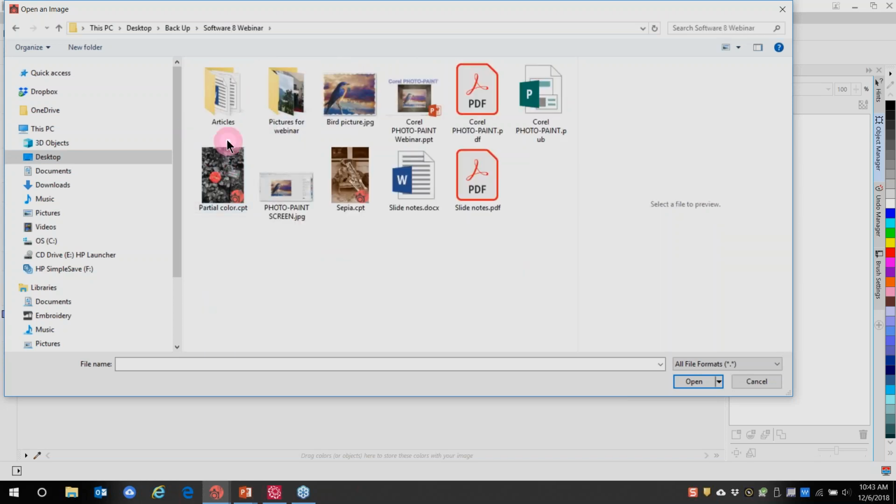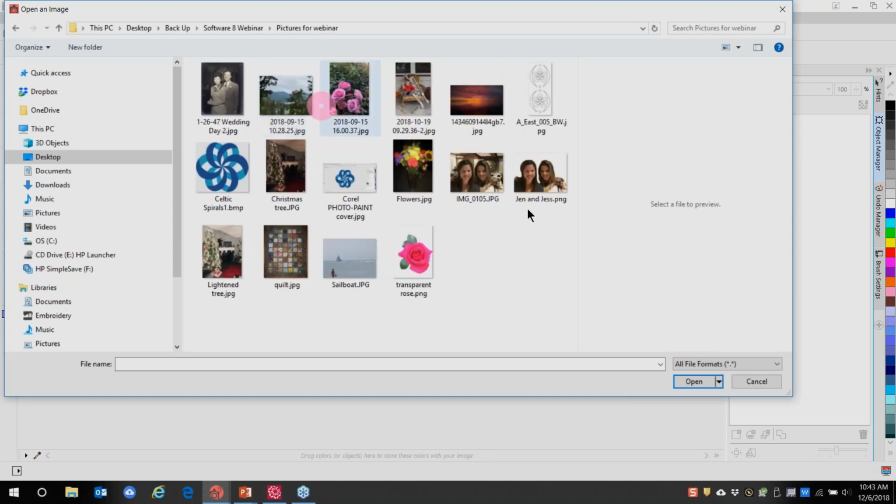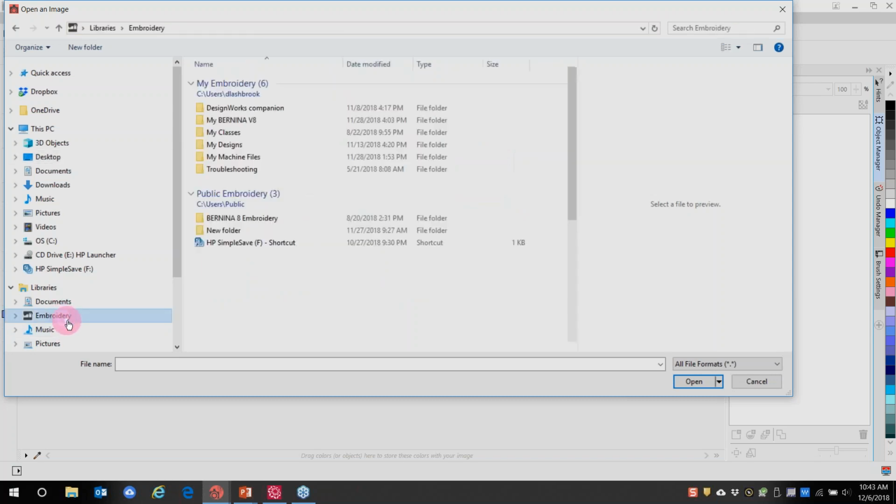The only question so far is, when you were doing the Celtic spirals, parts of it disappeared when you were manipulating it. Right. That's because of the size of the background.